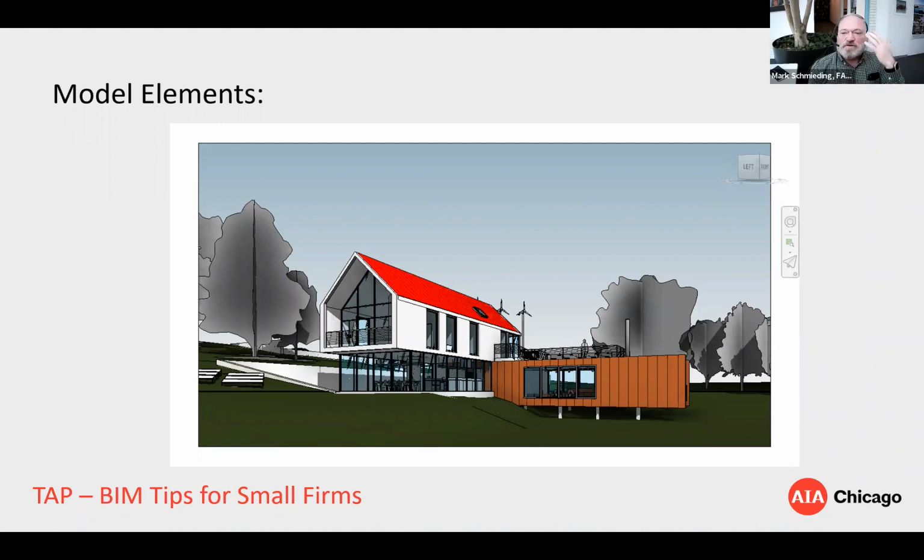If I use drafting lines, it's only going to be visible in that elevation. It will never be visible in a 3D view. But I can go into that same elevation view and draw, not draft, because we're not going to use drafting lines. We're going to use model lines, and I can draw model lines on that surface. Those will show up everywhere. So again, it's this hybrid element.